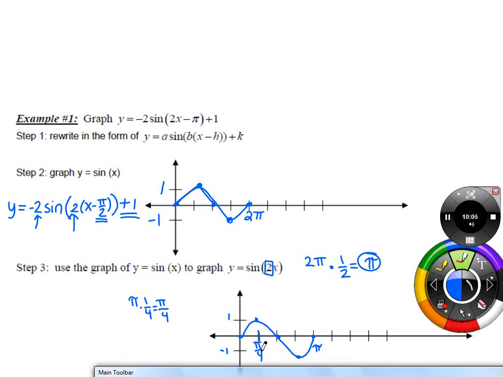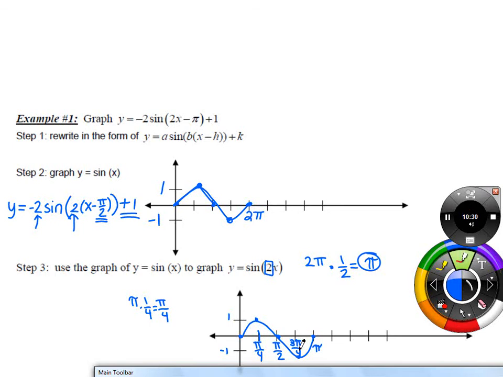So this is 1 pi over 4, meaning the next one would be 2 pi over 4, which reduces to pi over 2. And then this would be 3 pi over 4. And the next one would be 4 pi over 4, which reduces to pi, 5 pi over 4, 6 pi over 4, 7 pi over 4. Okay, so see how that numbering system will kind of help us a little bit once we get used to just identifying which is which.